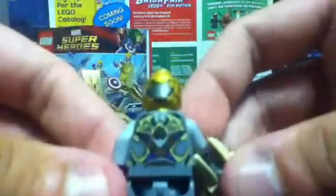Starting with the minifigures — I know that the aliens are on Loki's side. This is the general, and he has a dark gray torso and legs with a lighter gray on the arms. You can also see on his head piece, which is gold, the markings are a little bit purple. It also has back markings, but this is not another face — this is just the back of his head.